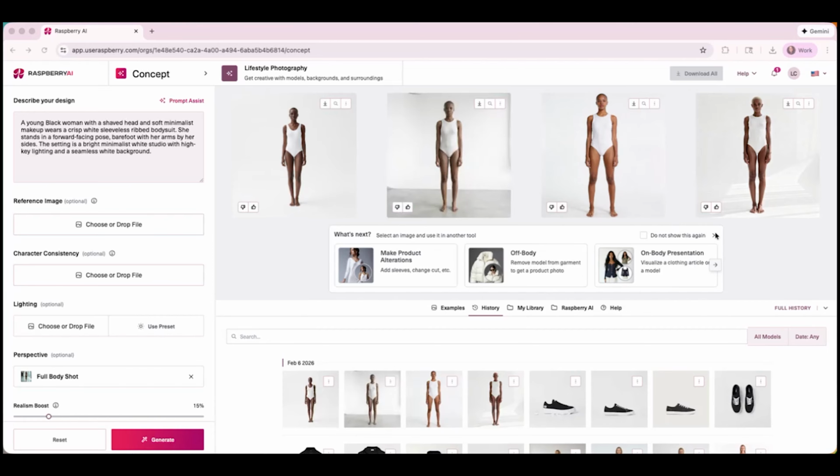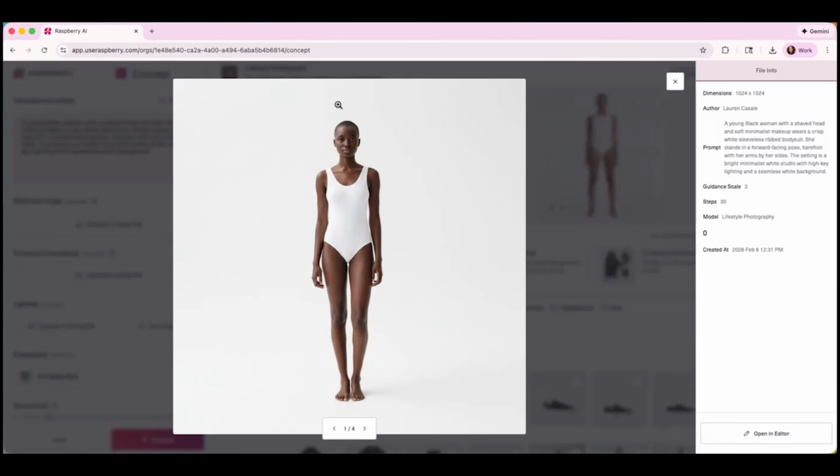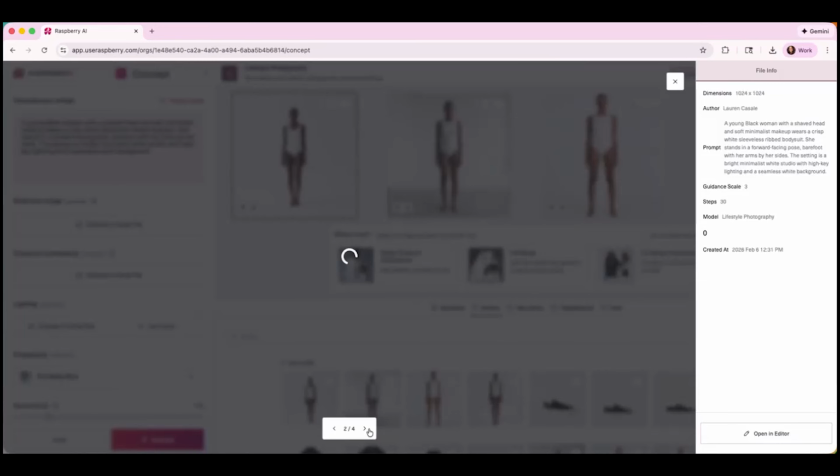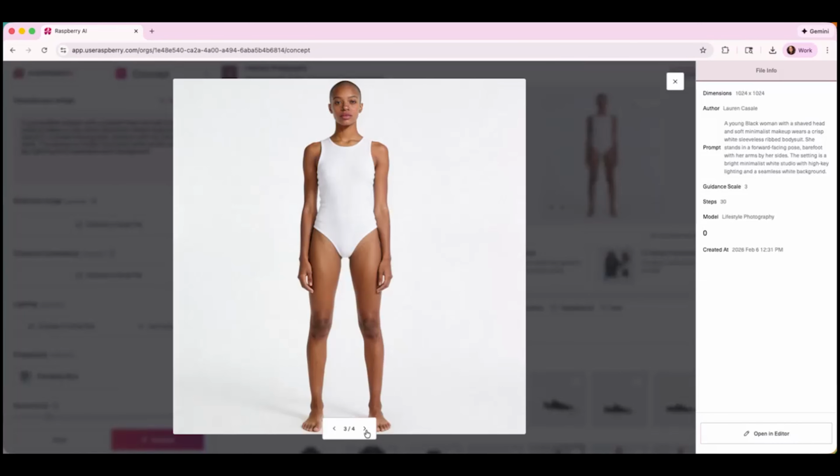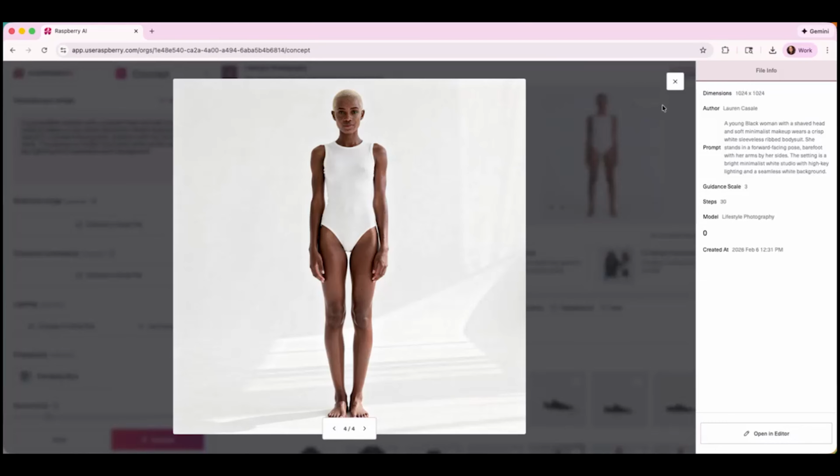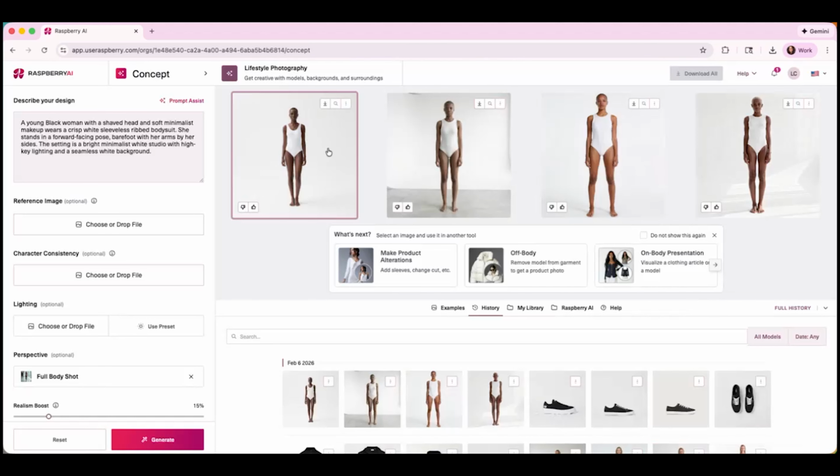Now that I have all my outputs available, I can select and navigate right into my next tool in the suggested panel, but I want to quickly review what we have. This looks great, and let me see what my other options are. I got some pretty good options across all outputs, but I like the first one the most.